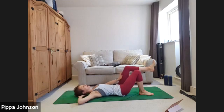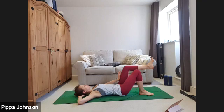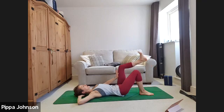Exhale, press them together, pull the belly down, pull your back to the floor. Once more, inhale. Exhale, press them together as you pull the belly down. Inhale, take the foot to the floor.